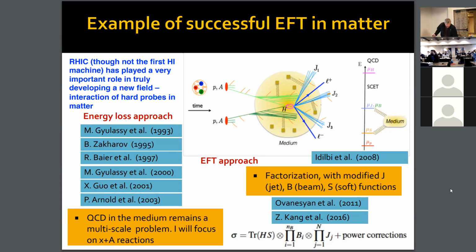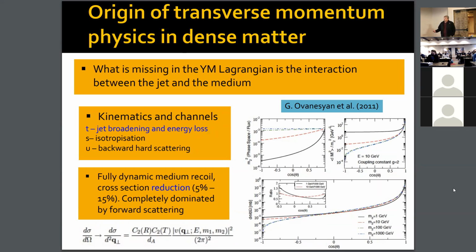So let's see if we can see this explicitly. Kind of for fun, with Gregorio Vanessia, we did a calculation of an energetic parton scattering on another parton from the medium that can have a variety of masses. From something that we can think about, it's the Debye mass in the quark-gluon plasma or a nucleon mass, all the way to essentially being infinitely heavy.